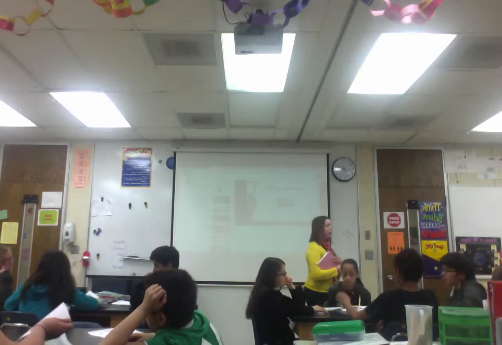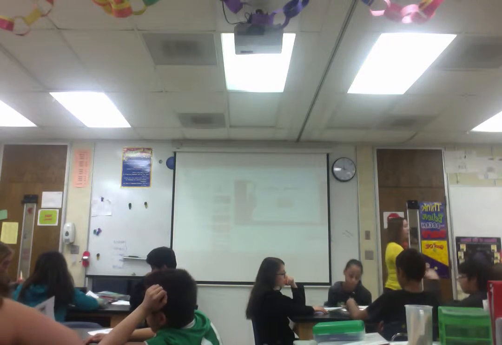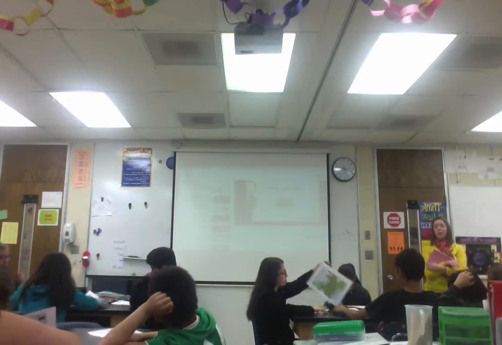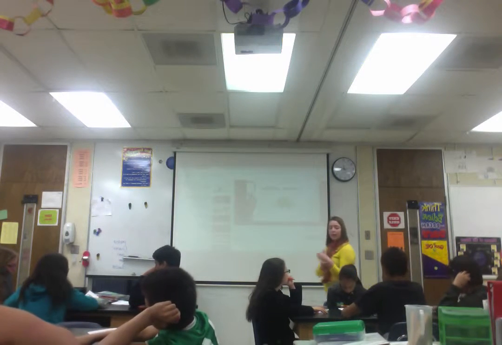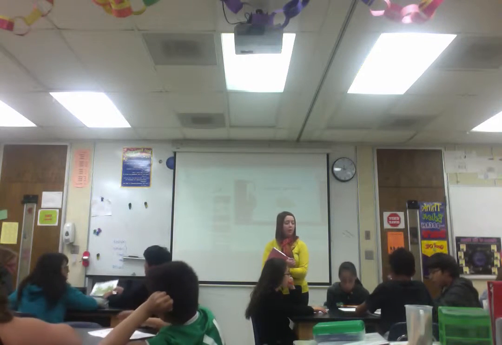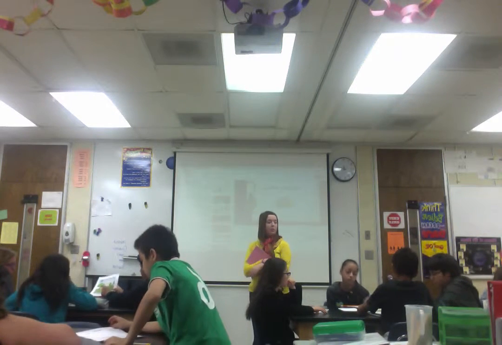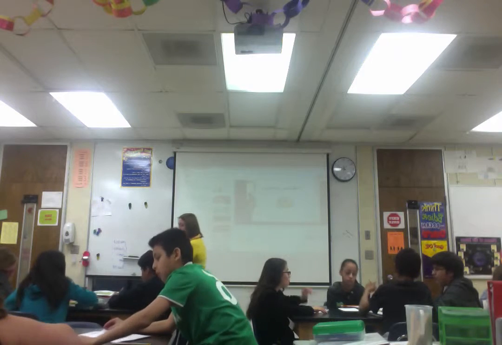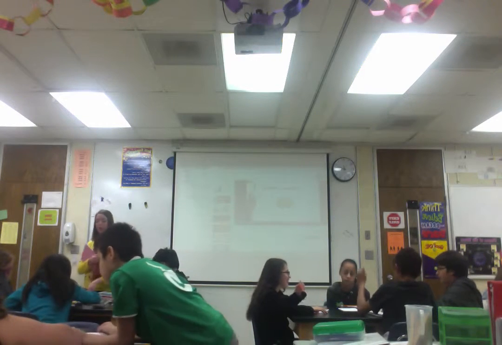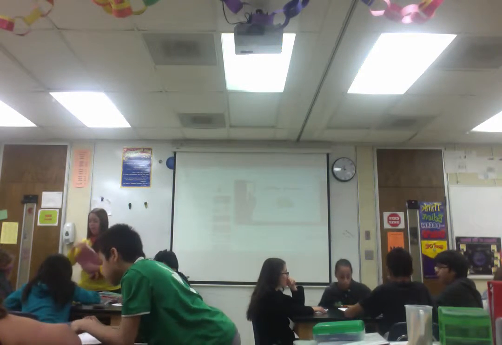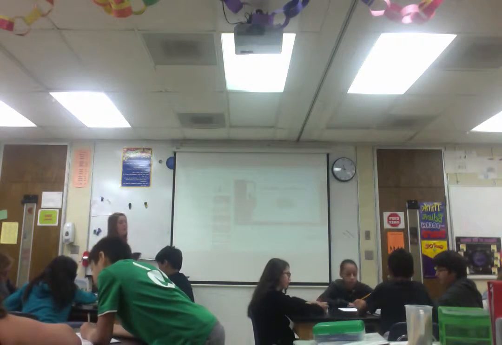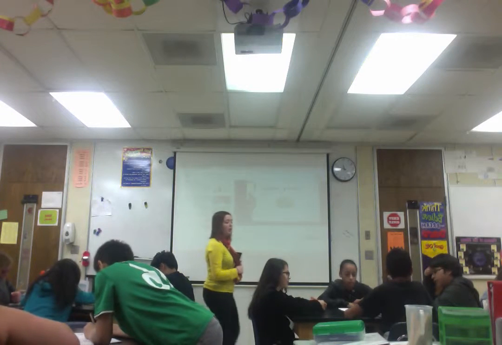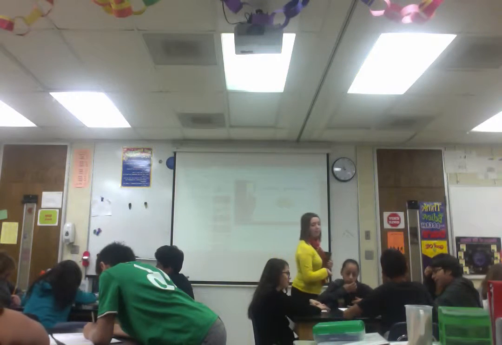Okay, so what you're going to do is on the very first picture, you and the people at your table are going to try and figure out all of the biotic and abiotic characteristics in the picture. Some of them have a lot, so just get as many as you can. List them on the graph I gave you on the paper. Start with the first picture. Once you get done, raise your hand and I'll come look, and then you can move on to the next one.